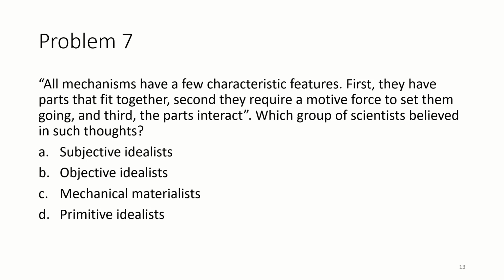Okay. So we got that firstly, they have parts that fit together. Second, they require a motive force to set them going, and the third is the parts interact. So what does it mean? The first and the second: they have parts that fit together, and they require motive force. This is something we are all discussing. And the third, the parts interact. What does it essentially mean?